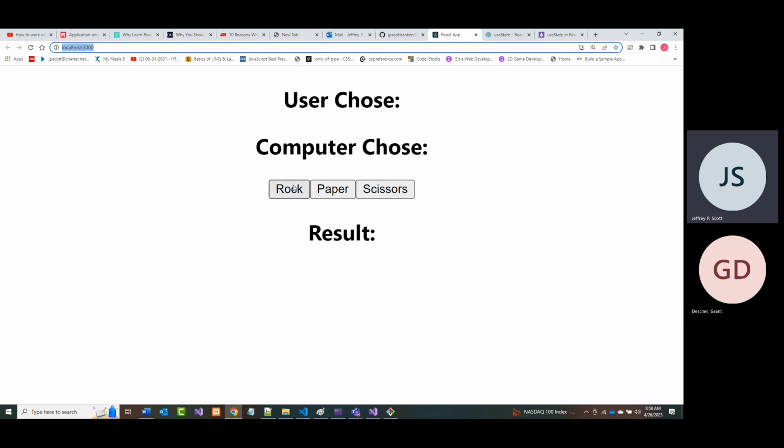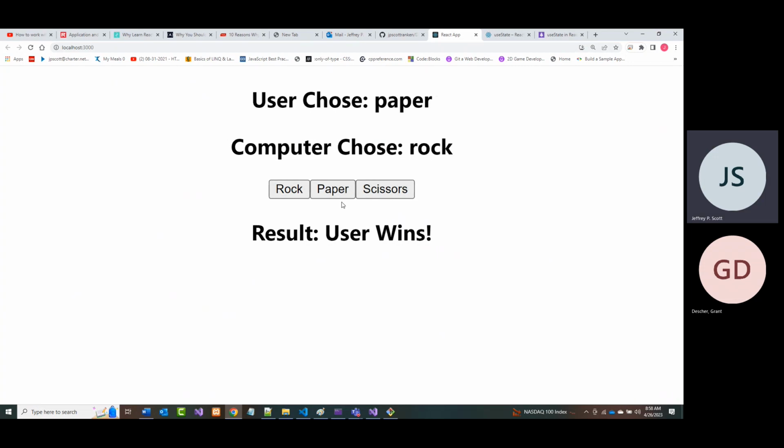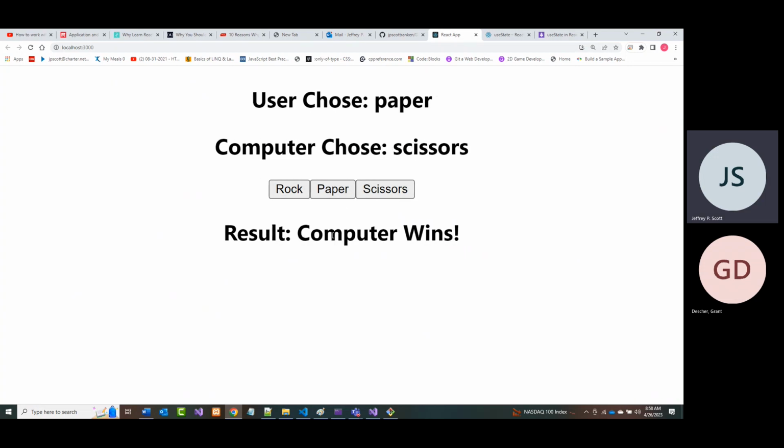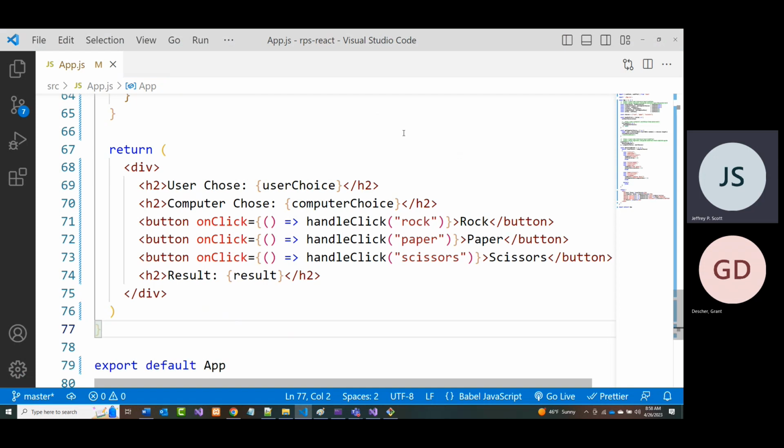All right. So now we've got this. Right now, there we go. Again, it's catching up. But notice it's all working. We don't have our final totals yet. But if I press rock and I wait, it's got to wait 3 seconds. It'll have what the user or the computer chose, and then who won. If I go to here, this may change. There we go. And it's a draw. So you can see it's actually working. Well, that's fine, Jeff, but how did we make that work?